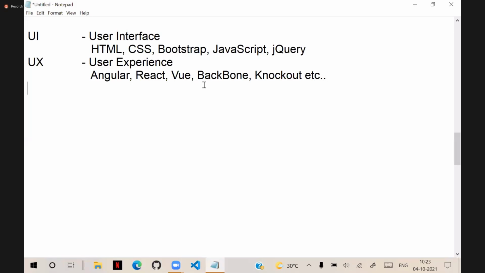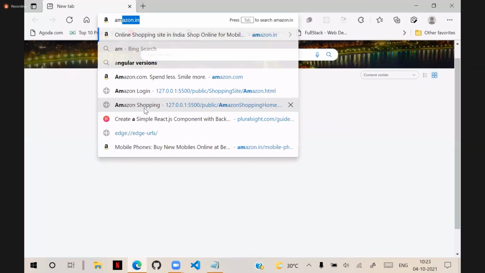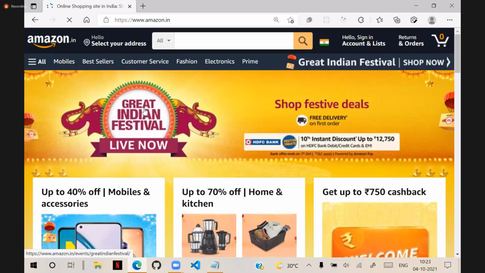So we are going to learn an introduction to UX and we are going to learn complete user interface. By the end of this course, you will be able to build a complete end-to-end web application, for example an end-to-end application like Amazon.